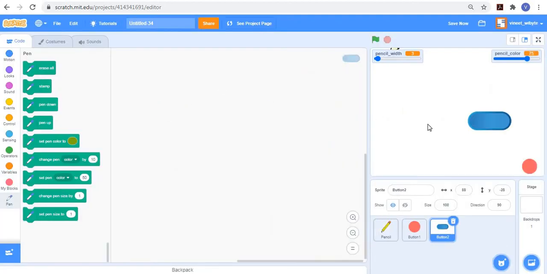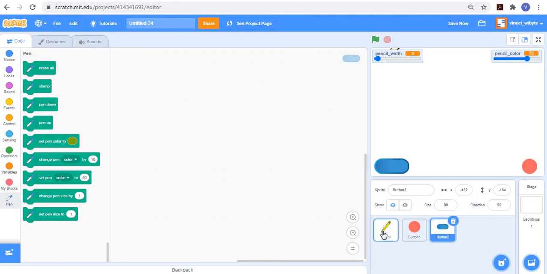Of course, there's no compulsion that you must use this button, but let's say I use this button and I resize it a little bit and put it here, right? So now what I want to do with this button is that if I click this button, then I will start stamping, right? If I click it again, I will not stamp. I will go back to drawing, right?